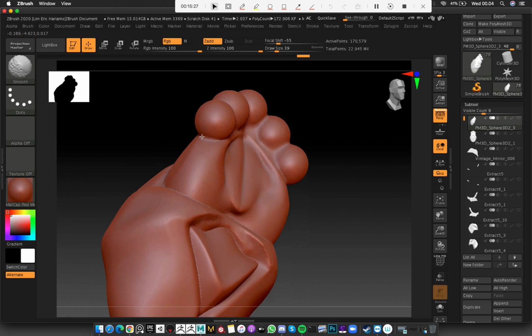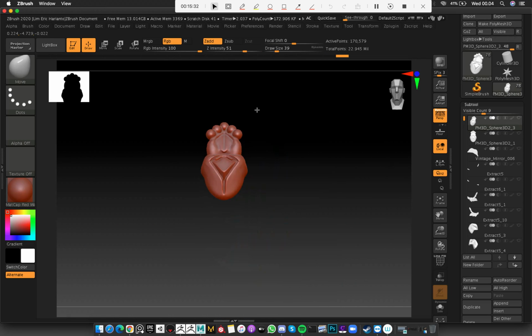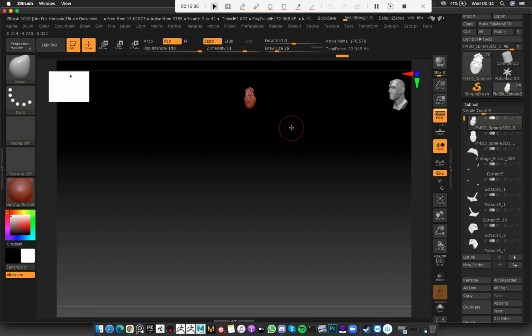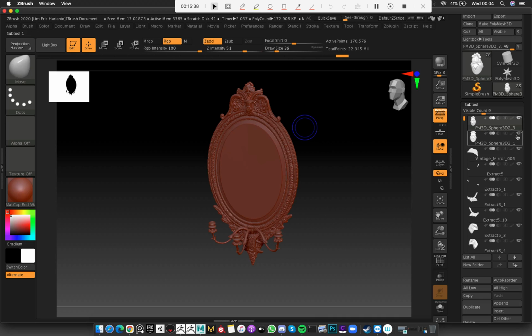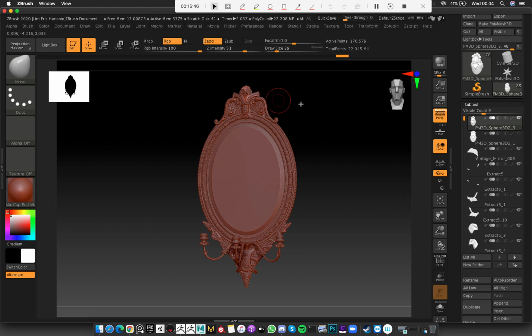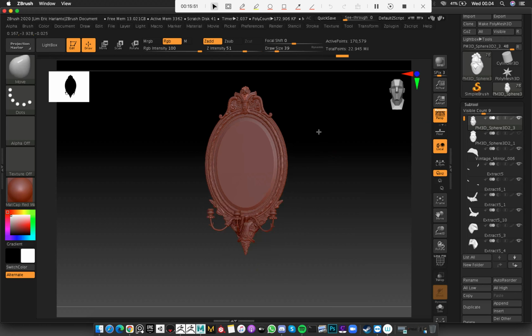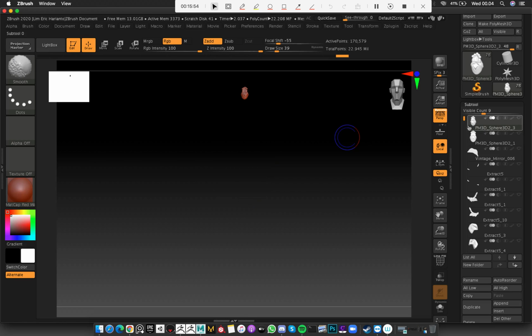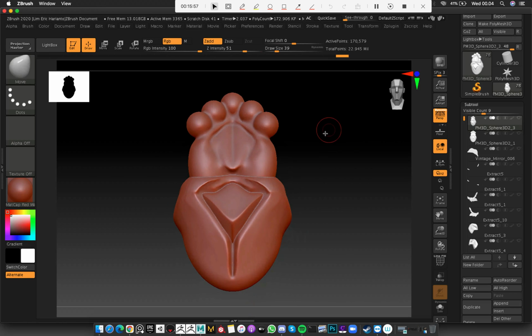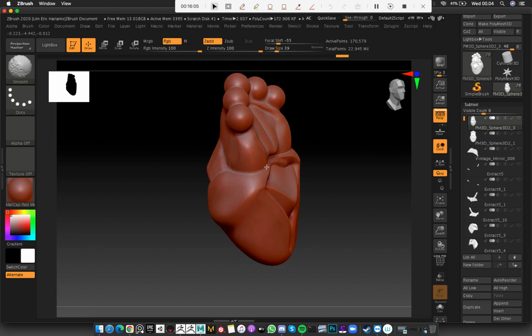Also this way the normal map will be better, because this is a very small part of the mirror, so you have to think about how far away this object will be seen. I think most likely it's from this distance. So it will read better like this in your normal map.